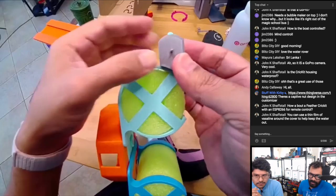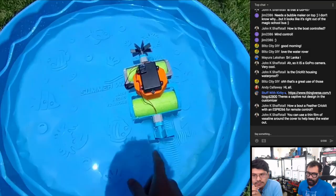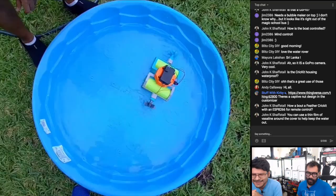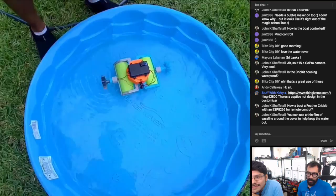Yeah, this was the first attempt of making it. Had much smaller pool noodles for that. And like we were saying before, this is what happens when we hooked it up to the motor. Yeah, it wasn't propelling at all. It propels, but once you get in the water, man, it's just too much friction. And then when we set it up to the drive terminal, definitely got a lot more power out of that. It was actually able to push itself.